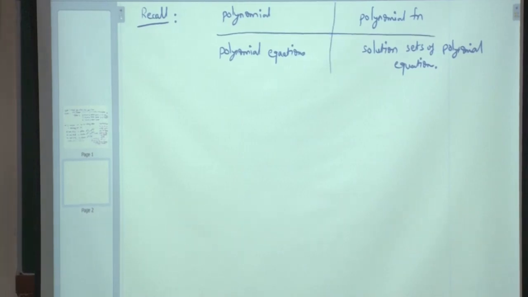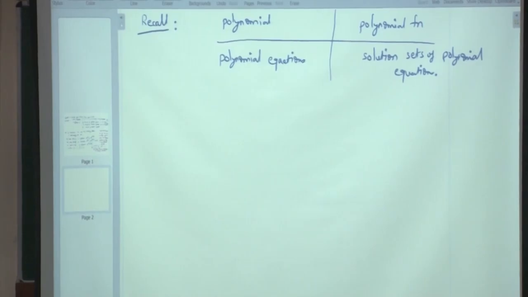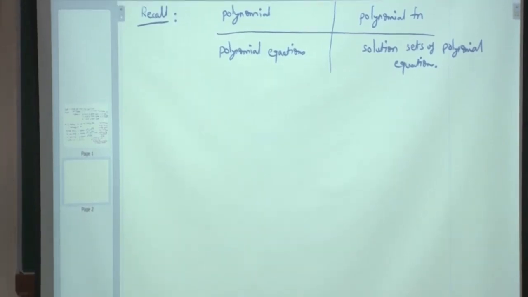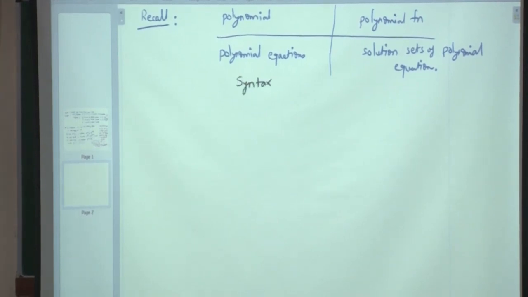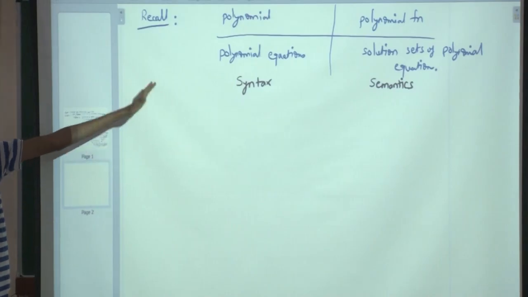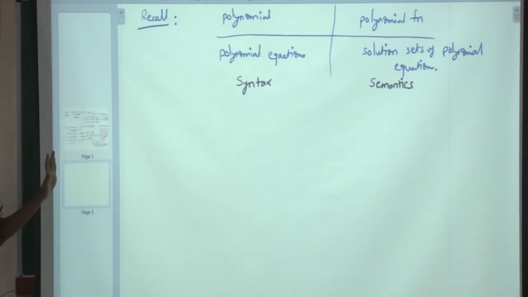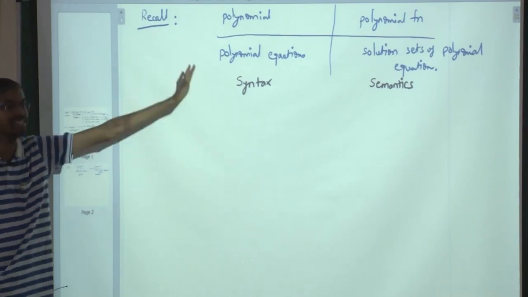What is this part called? This vertical first column, what is it called? That corresponds to syntax. So this is our syntax. And this is our semantics. So here, on the other side, we will need the help of a structure. For the first column, we don't need the help of any structure. We just need to rely on our language. These are just formal strings of symbols. They don't mean anything. On this side, nothing means anything. On that side, it's about meaning.